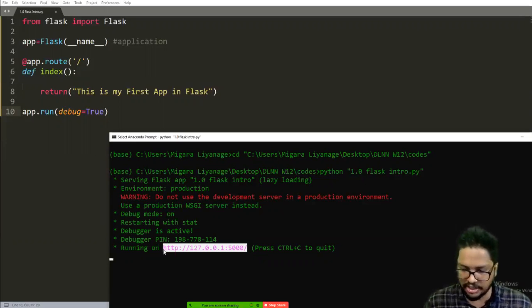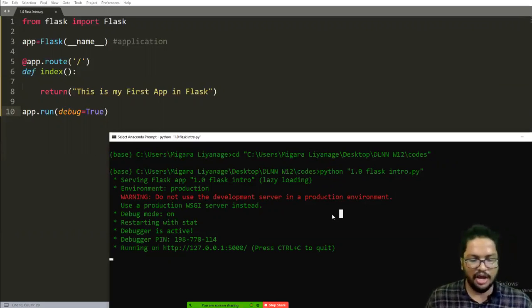Currently we are not hosting our web application anywhere. We are just running it on our local machine. I will show you later how we can deploy these models on paid servers, and I will explain how to do that. But for now, let me run it on our local machine.